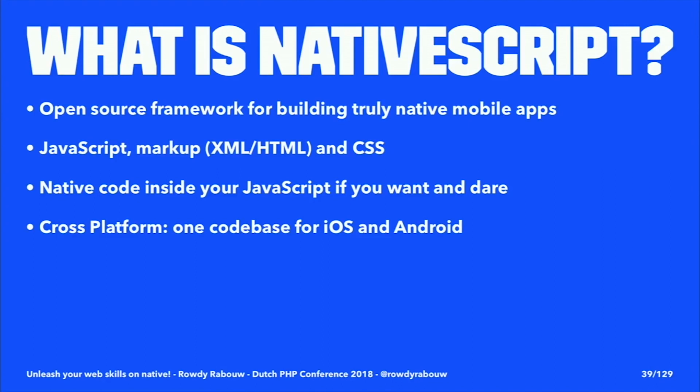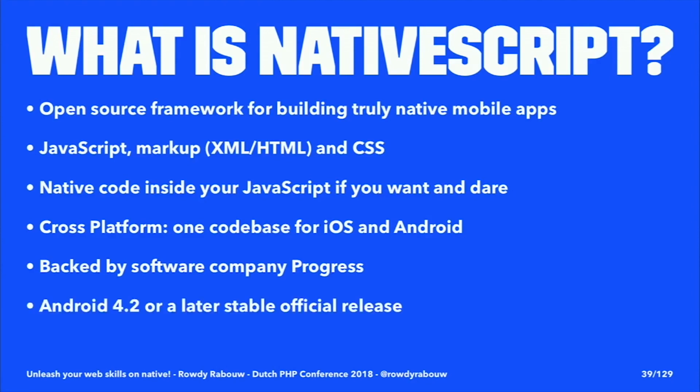It's cross-platform, so you develop for both iOS and Android at the same time, but you're still capable of making differences between those. As I said, it's backed by a software company called Progress that's been around since the 80s of the previous century. And it supports Android 4.2 and higher and iOS 7 and higher.